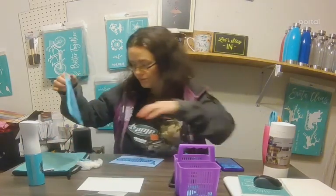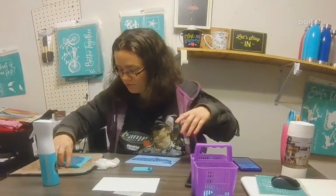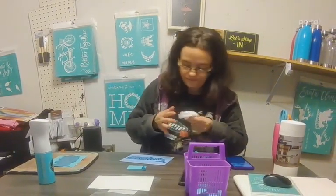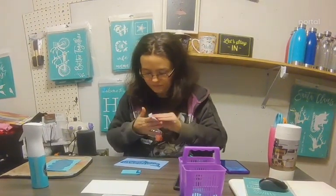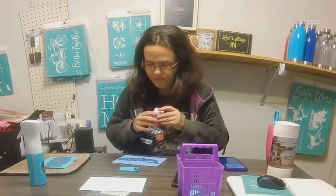They came out really good. I like it. I forgot my fuzzing cloth. I'm gonna clean this off. That's really good. I like that. Really pretty blue. I like that blue. I think I used this in one of my other lives the other night.